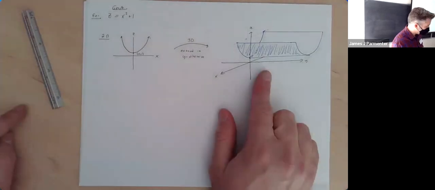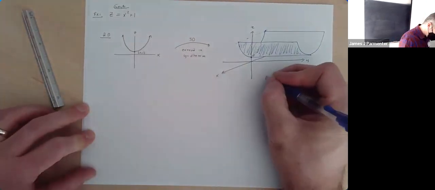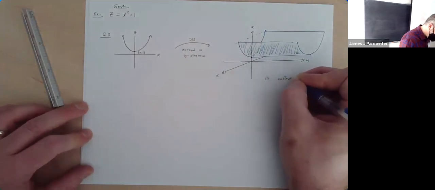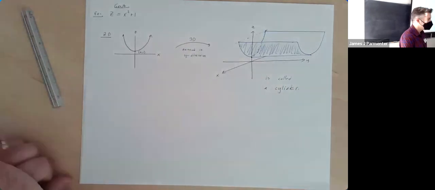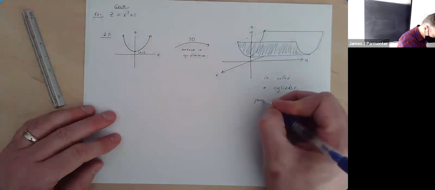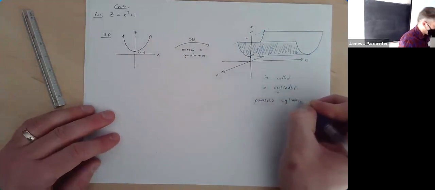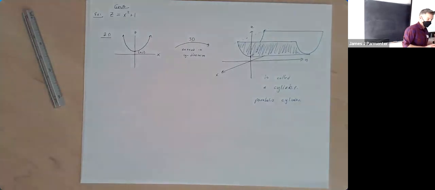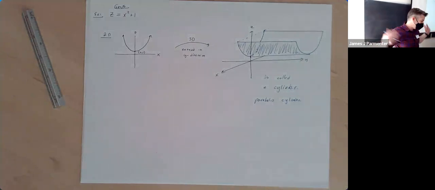What I want to point out here is this thing. You know what this is called? This is called a cylinder. More specifically, it's called a parabolic cylinder. But here's the deal. If you take any graph in 2 dimensions and extend it perpendicularly in some 3rd dimension, actually it doesn't even have to be perpendicular. You can extend it in a slanty way. It's called a cylinder. It's just a convention.